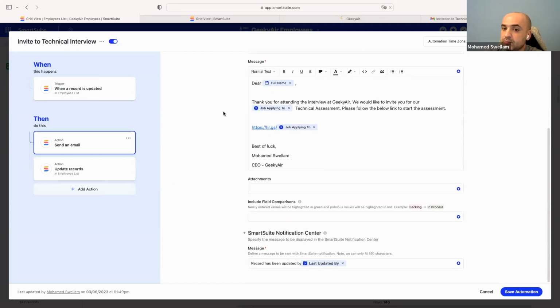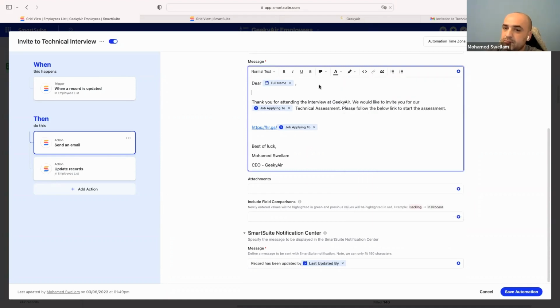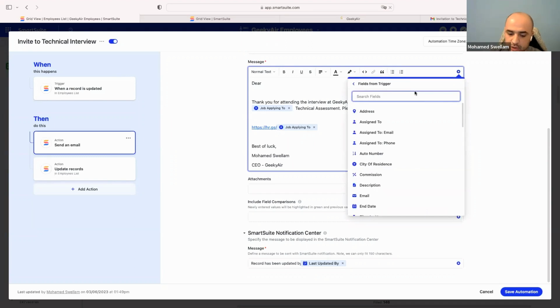You're pulling in specific dynamically changing data into that email. It automatically knows the candidate's name based on their record, and based on the job, it's even pulling the link to HackerRank based on the job they are applying to. So it's actually a 1 second thing to do.